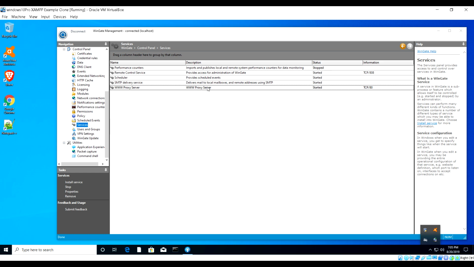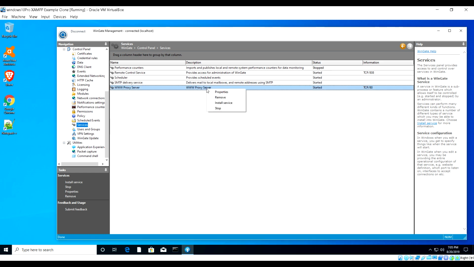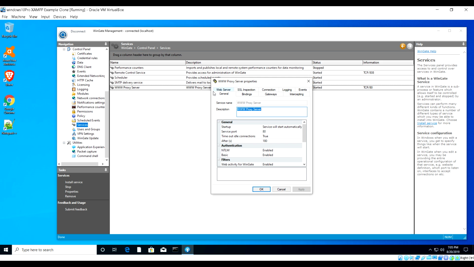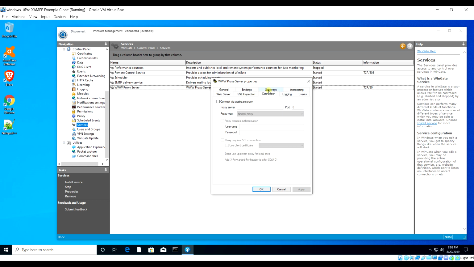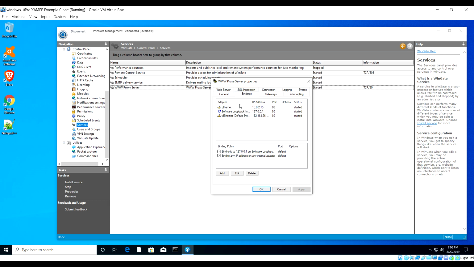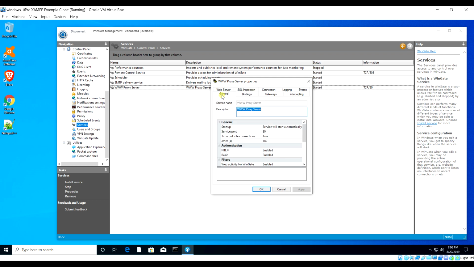So what we need to do is right click here and do properties, and then let's see here. Do I change my ports?